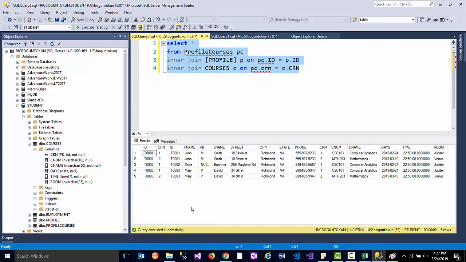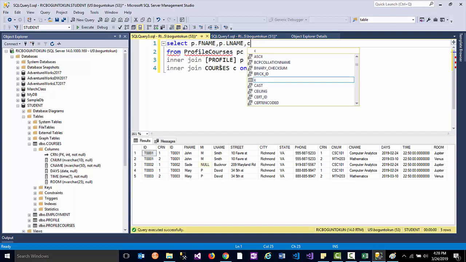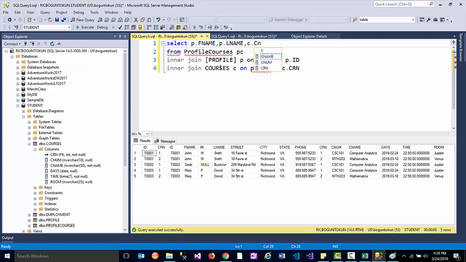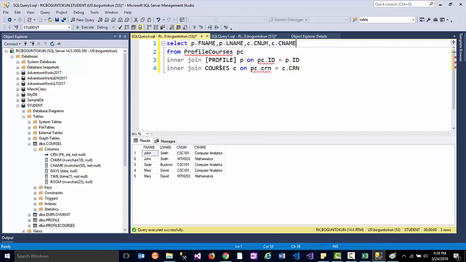Okay, so what I can do here is say select P dot first name, P dot last name, C dot CNUM, C dot C name. If we do this, it will tell you that John Smith is taking 2 courses.